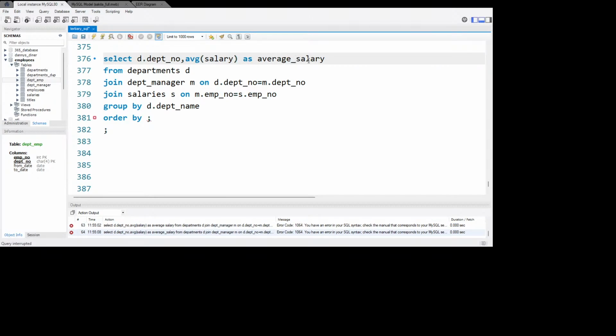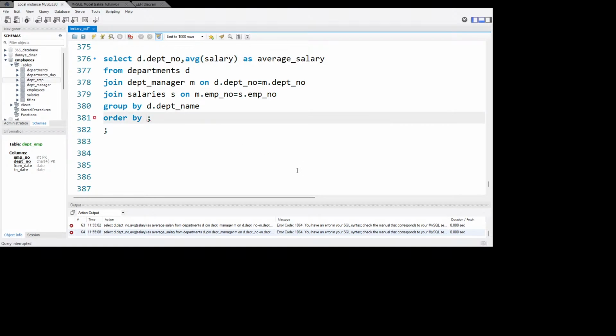But you have an error in the SQL syntax, check the manual. Oh, it's still order by.